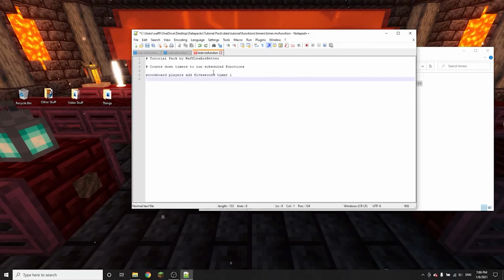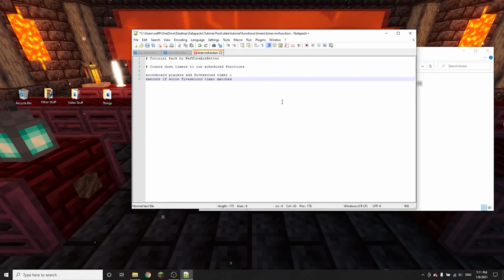But we don't want this to count forever. We want it to stop every 5 seconds. So to do that, we want to do execute if score, and then the name of our fake player, which is 5 second, timer, which is the name of the score, matches, and then the score that we want it to reset at, which will be 20 times however many seconds you want the timer to run, because it adds 20 times a second.